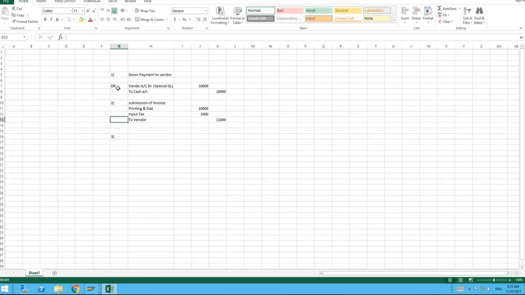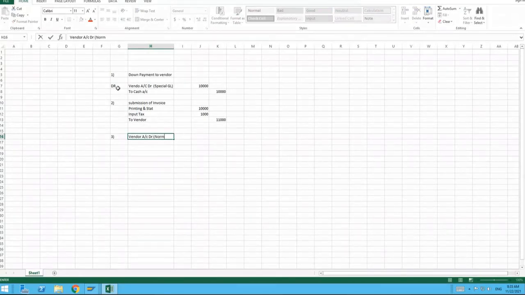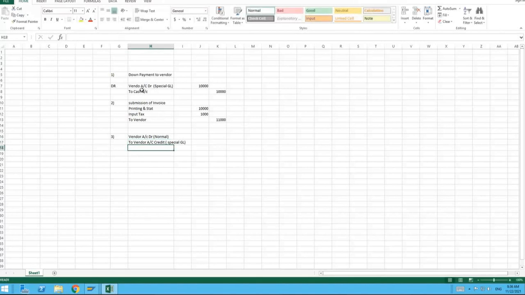So what I'm doing in this entry is vendor account debit, this is normal, to vendor account credit, this is a special GL. This account that we debited, we are crediting it here. So this is the entry that gets generated.